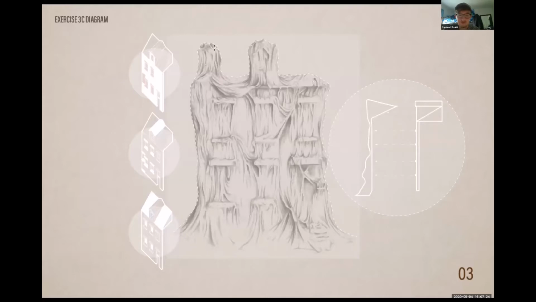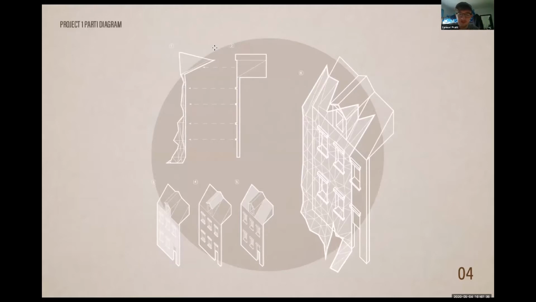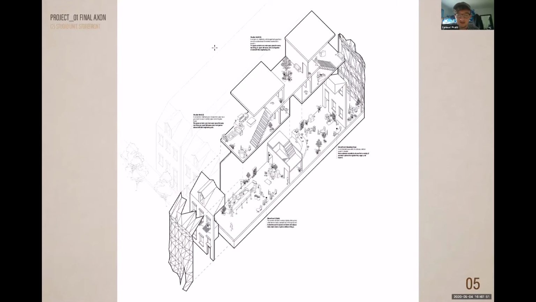In order to start developing a basis for project 1, I decided to move forward with this draping concept. In project 1, this drape or mask would be the main concept to invoke a sense of familiarity within the local context of the Mexican War Streets. This is the final axon drawing for project 1. As you can see, this mask is being exploded from the pseudo-Italianate facade and exposing the level 1 storefront and the double studio units on the 2nd and 3rd floor.